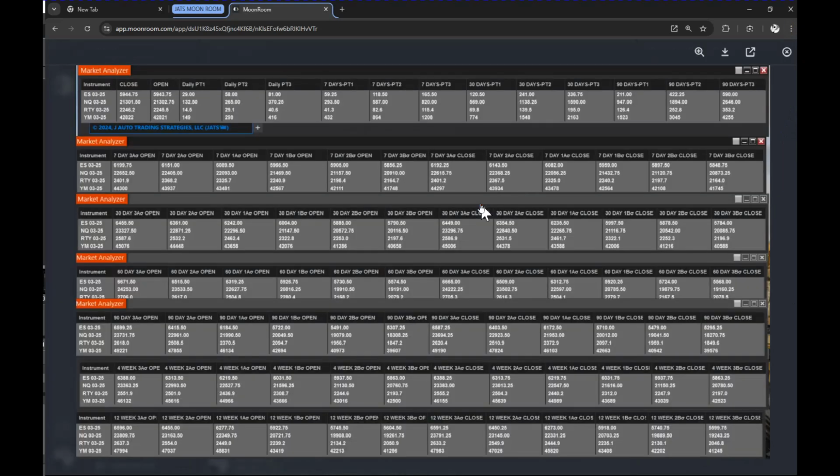So the calendar days are measured differently than the monthly. The monthly has a number of trade days in the month. The calendar days are just straight calendar days, and these levels change more frequently. So let's see if there's anything with 5780.